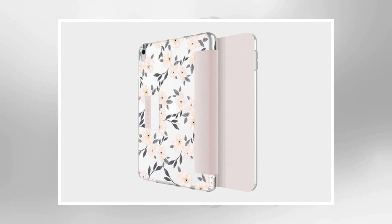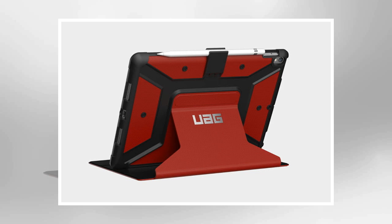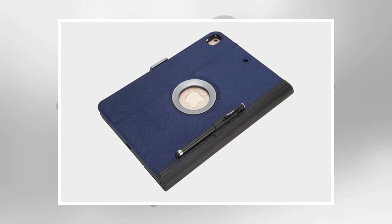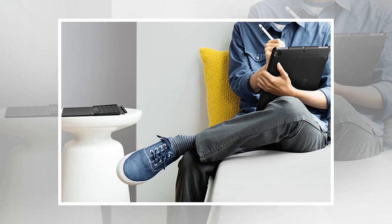These chic, eye-catching cases from Incipio are crafted from hard, scratch-resistant, translucent plastic with stylish metallic foil designs inside that really catch the light. The flexible front cover can fold back to act as a stand, and there are accurate openings for all the ports, speakers, and the camera. You'll also find a raised lip around the screen and soft button covers. Your choice of designs includes spring flowers with a light pink cover, silver sparkles with a gray cover, or cool blossoms with a brighter pink cover.